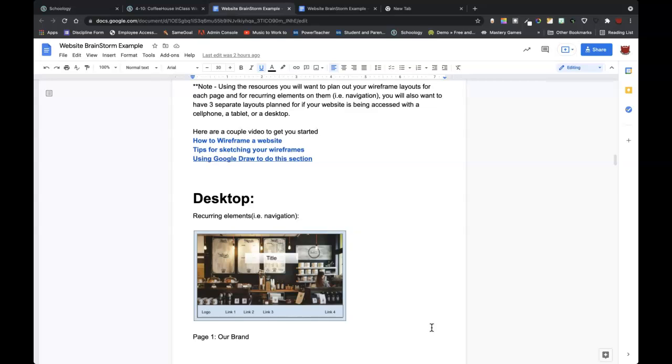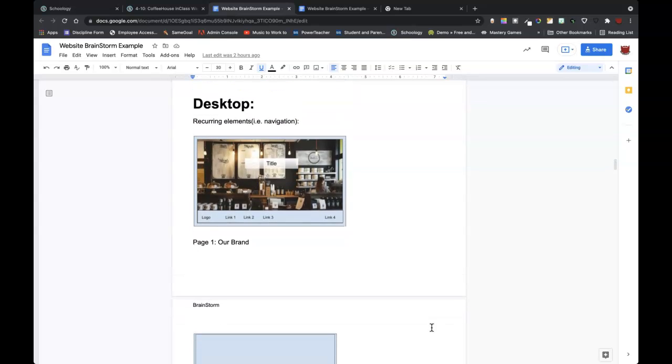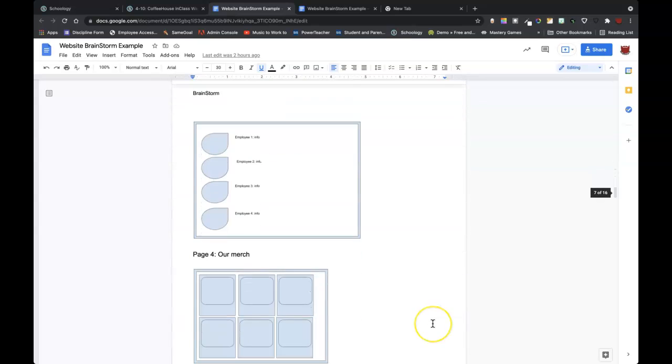Now there's a couple things that we got to kind of consider when we are getting ready to write this code, is we have to decide if we're going to do top down or bottom up development. Okay, top down means that we are starting with a desktop computer. We're designing the layout for what we want it to look like on a desktop, and then we will selectively degrade our web page so that it will be designed to fit on a tablet and look good, and then designed to fit on a cell phone and look good. So that means that we start with a desktop and work our way down to cell phone.